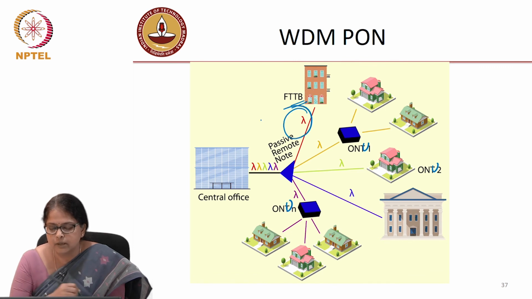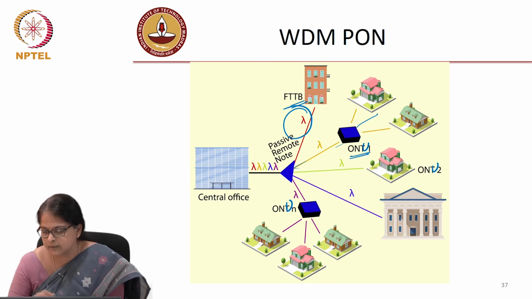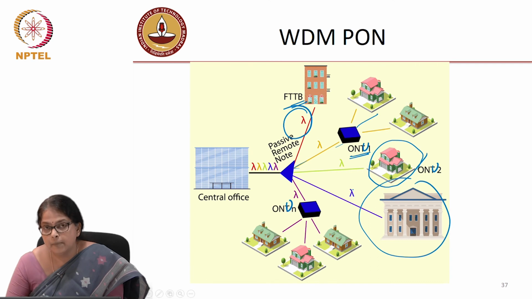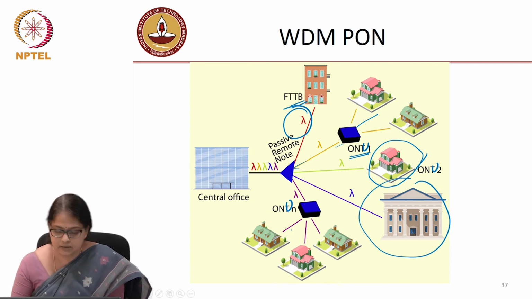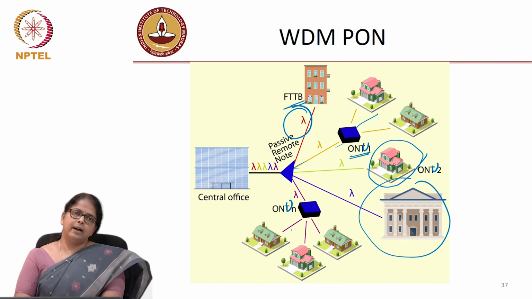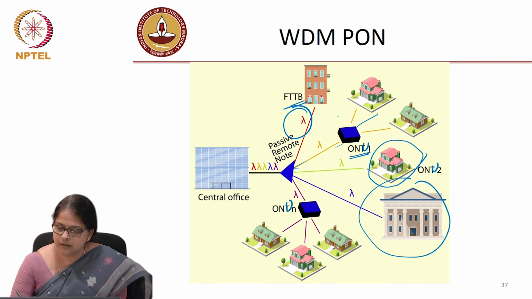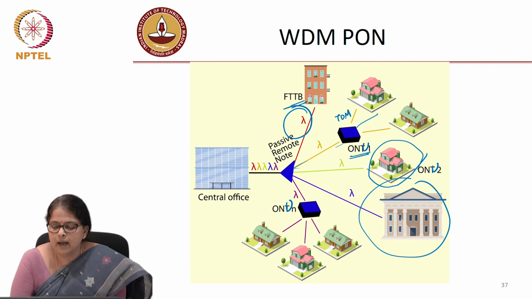So what you do is you take a dedicated wavelength for your own building, and similarly you could have another color servicing an ONU which could service multiple buildings, or if it is a large usage building, depending on how much is the usage, you can actually have dedicated colors for each user, right? So here you have the benefit of further doing TDM PON here, and you could also do WDM PON.